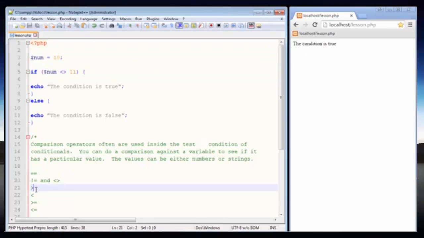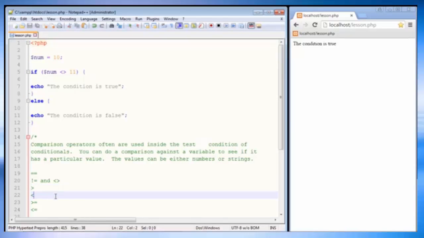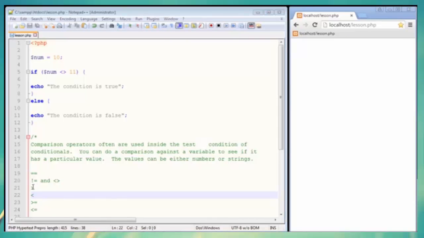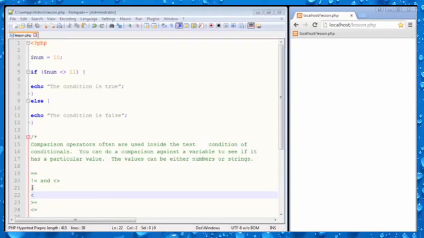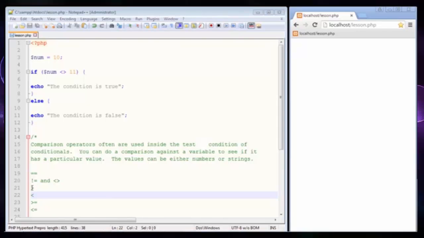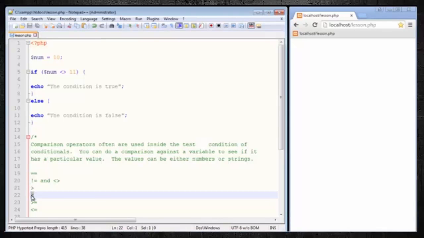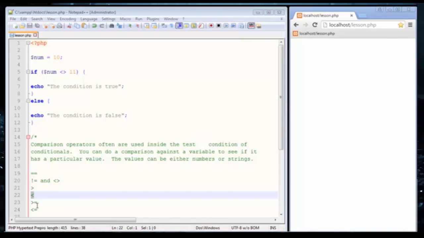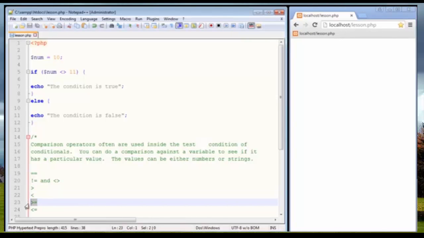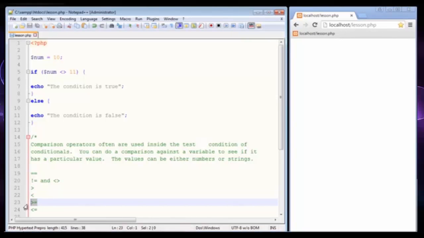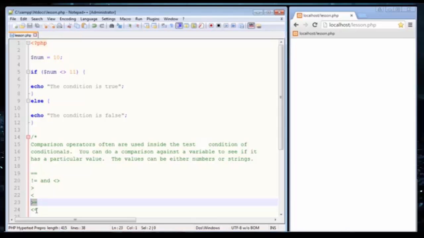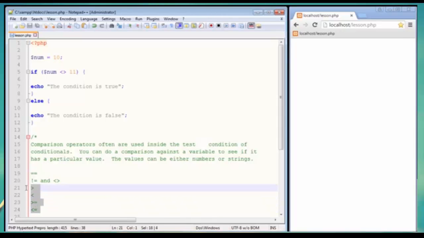Now, we've already worked with the greater than and less than, so you guys can go ahead and walk through these, but I'll explain them really quickly. The greater than sign checks to see if the value that we have on the left is greater than the value on the right. And the less than sign does the exact opposite of that. And then, of course, we used this greater than equal sign operator in the last video. And that is basically, is the value on the left greater than or equal to the value on the right. And of course, this is the opposite. So you can go ahead and play around with these.